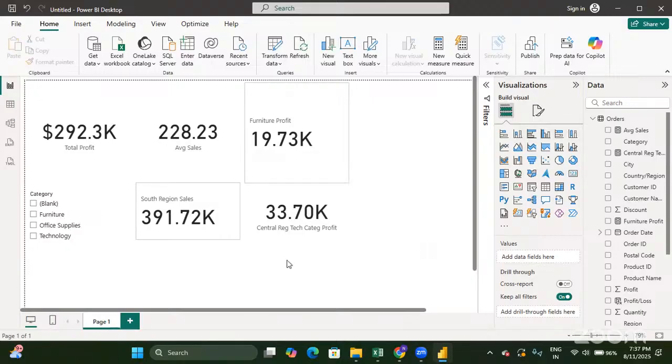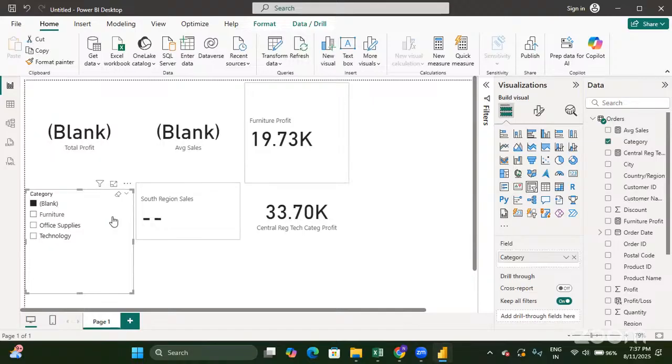How do you know? We have the slicer, right? Within the slicer, what is the field that got added initially? Category? Yes, category is the only field that we added to the slicer visualization.